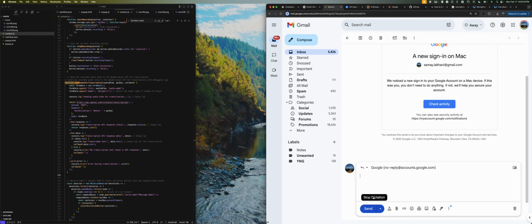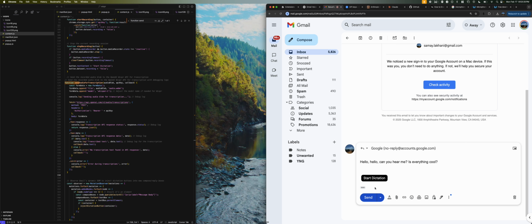Oh no, it's here. Hello, hello, can you hear me? Is everything cool? Oh, that works surprisingly easy. So it works there. I think I might want to move it to the right, so it looks a little bit nicer. I don't like it being there because it looks like it's part of the email.